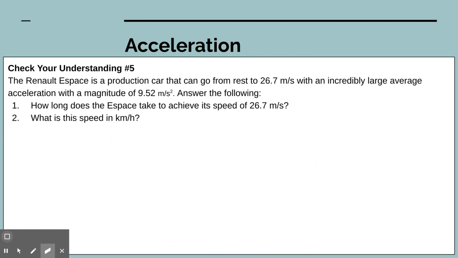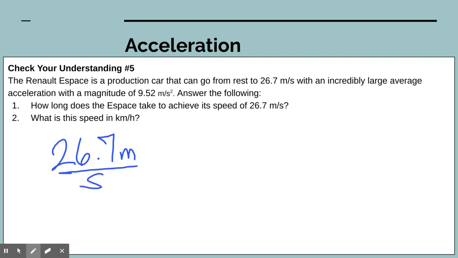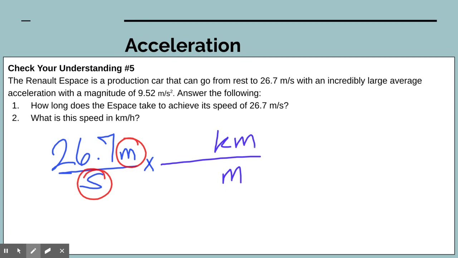So let's get rid of all this, and we're going to use that handy dandy dimensional analysis again. So we're going to do that 26.7 meters over seconds. And again, we've got to get rid of this guy and this guy. We've got to change them to our new units. We're going to use those conversion factors. Old units are going to go on the bottom. New units are going to go to the top. So we want kilometers per hour, so kilometers on top, meters on bottom.